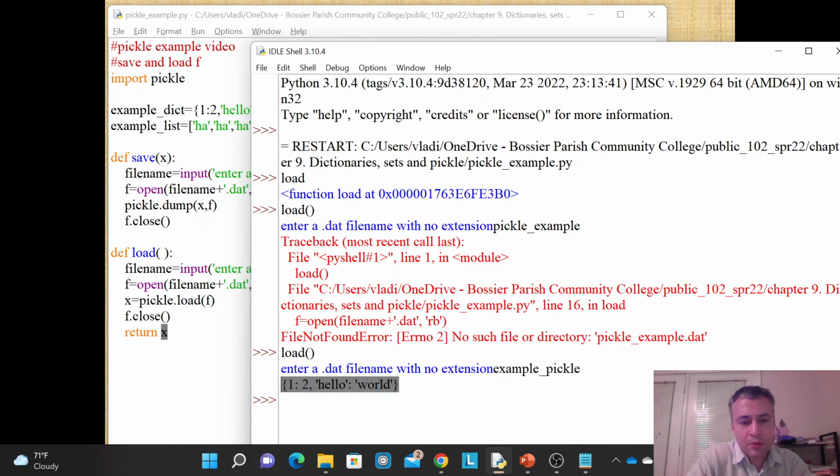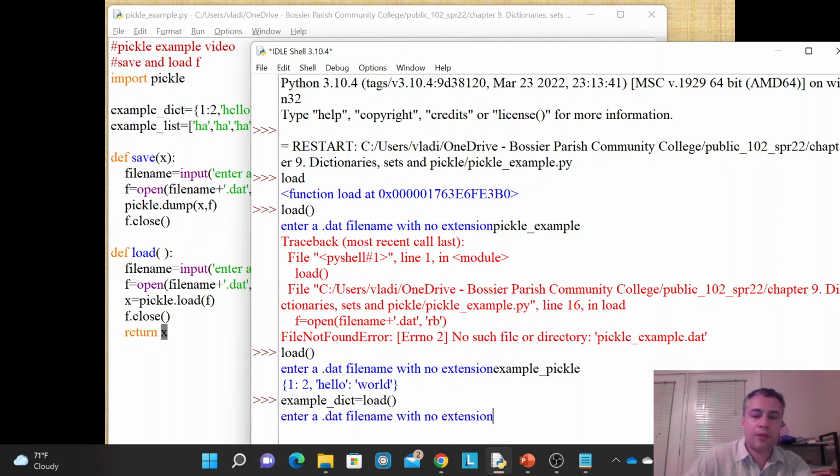Now this is almost good for the sake of your final project. However, in your final project, you would have to actually make this result of the function equal to a variable. For example, example dict will be equal to load from that file.